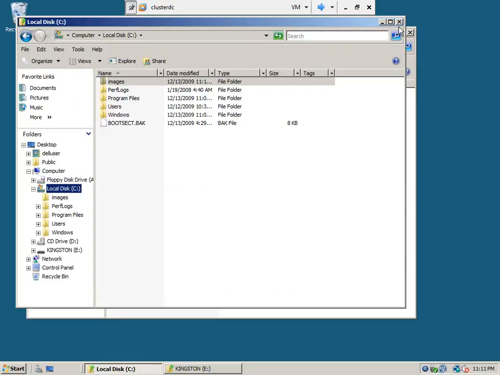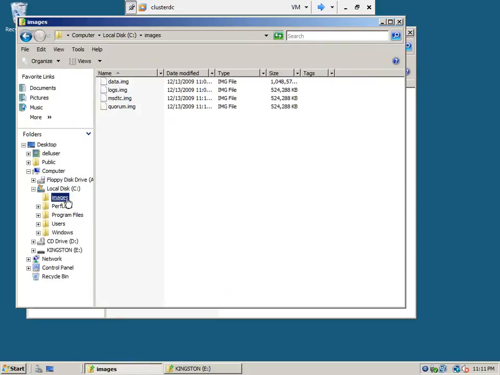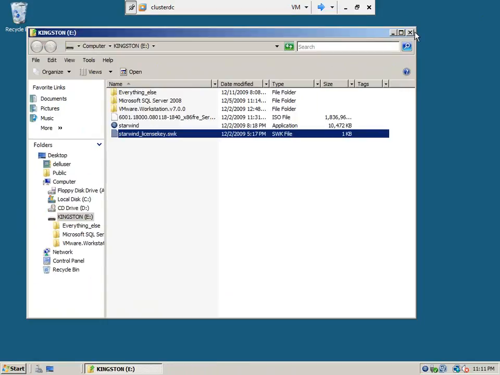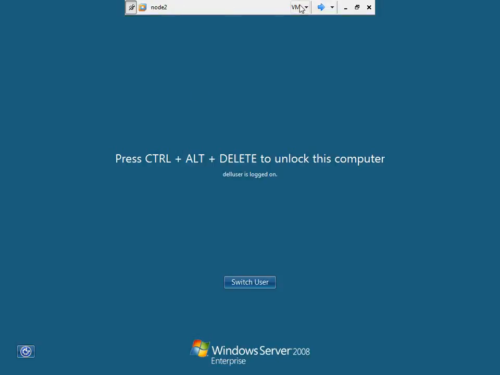Now you can see the 4 images here. Now we will go and make them available on the 2 nodes.